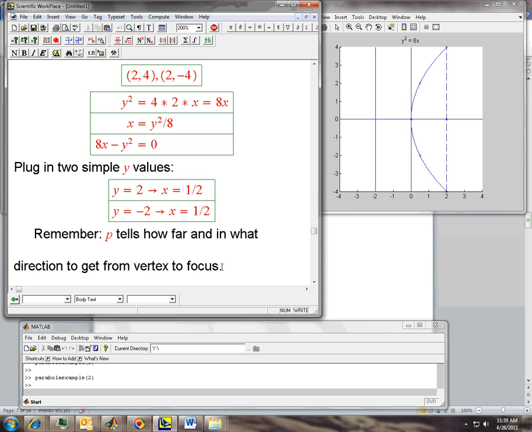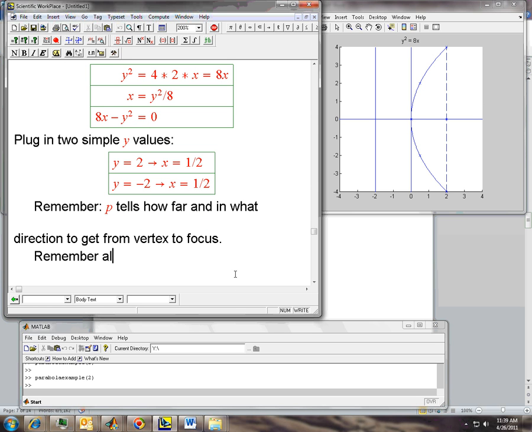Because p was equal to positive 2 here, and the vertex was the origin, that means you go 2 in the positive direction, and that's the focus. Then you just go the opposite direction to get the directrix, and then it's not too bad. And the reason it's sideways, you know that it's an x equals y squared type. That's going to be sideways. So remember also, if it's x equals y squared type, that's going to be sideways. If it's y equals x squared type, which is much more familiar, that's going to be up or down. Okay, I think that's probably good.